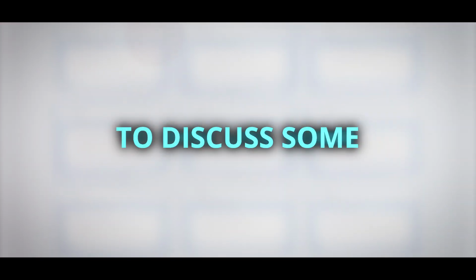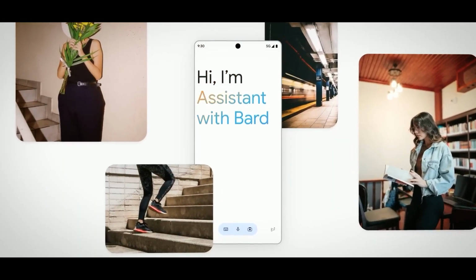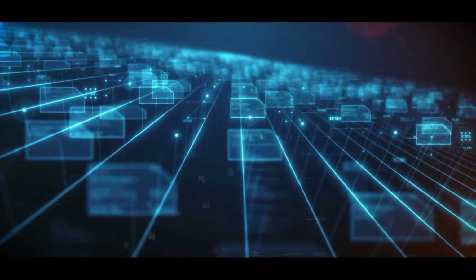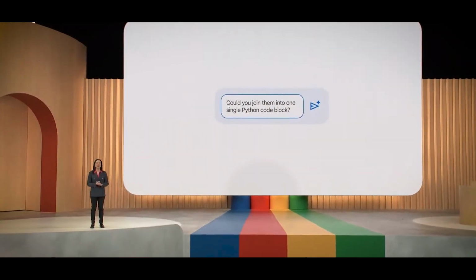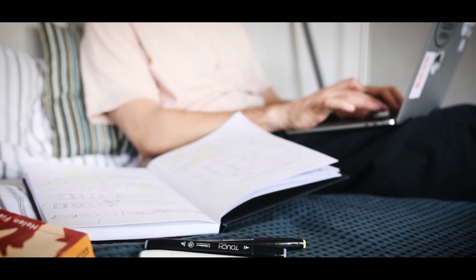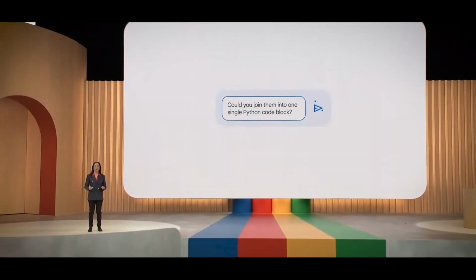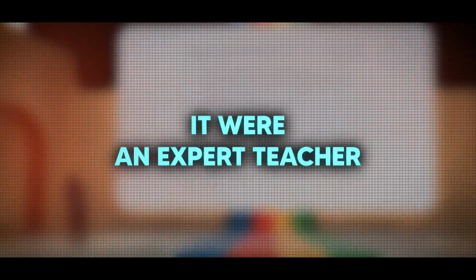Shifting gears now to discuss some real-world use cases. We firmly believe Bard is ready to help with a wide range of professional and educational use cases, from answering curiosities to aiding research and content creation. Google is positioning this to be accessible and beneficial to as many people as possible. For example, students could use Bard as a tutoring assist to build understanding of difficult academic concepts. It can quickly provide study materials, practice questions, and feedback as if it were an expert teacher.